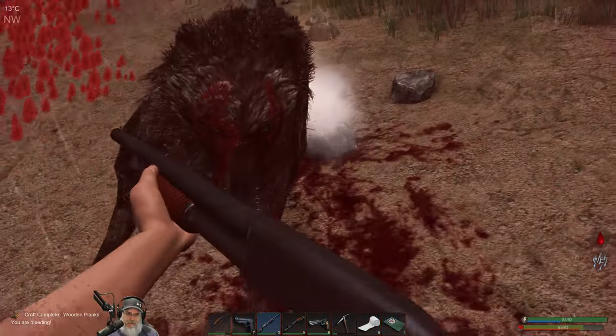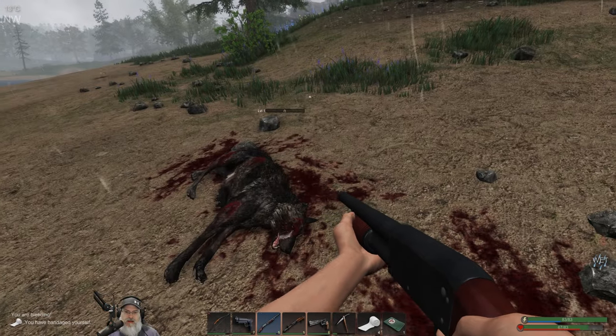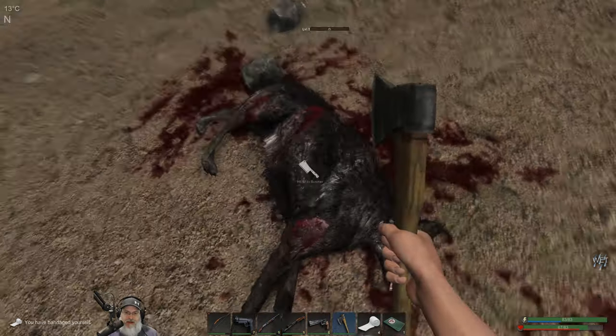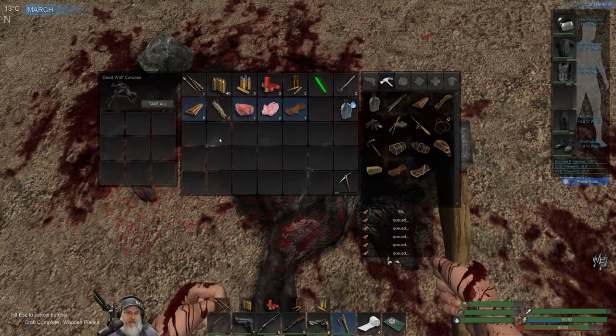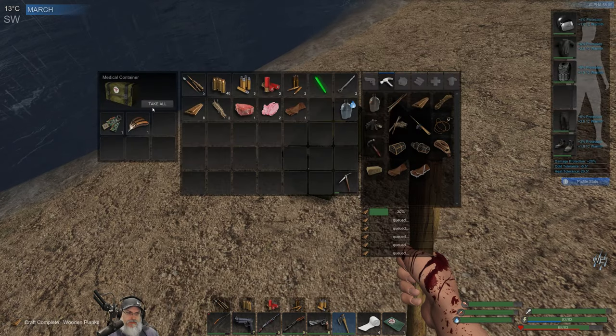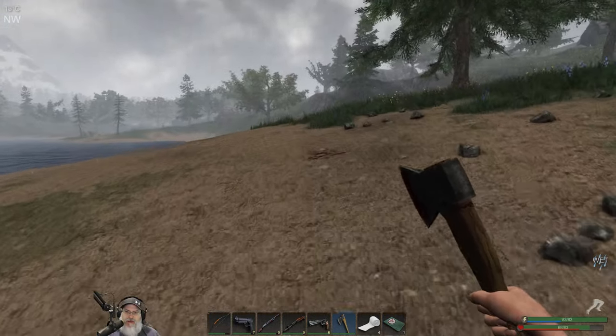Ah, crap. I should crouch down, because sometimes you shoot over the top of them if you don't. Normally I do, but I just didn't do it that time, and we got bit. Okay, let's grab this. Wash the mitts and keep on keeping on.